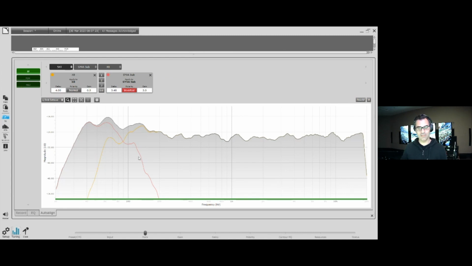And notice that as we changed the gain slightly, we actually found a slightly different alignment value, which makes sense, because as we shift the gain of these two sources, we're also shifting their acoustic crossover point, which is going to change where we want to find the best phase relationship between the two of them. So there you go. Either way works just fine, so your preference works in either direction. That was a great question.